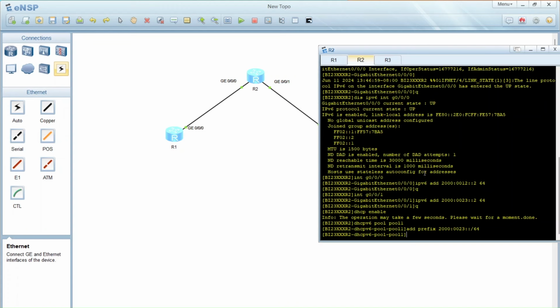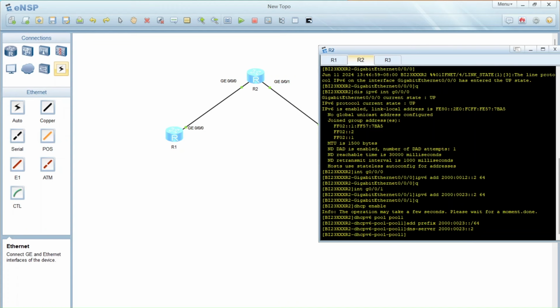Okay, so after that, I will also enable the DNS server. So I just type the DNS server 2000, 0023, colon 2. Okay, so this one is going to assign the IP address for your DNS server.